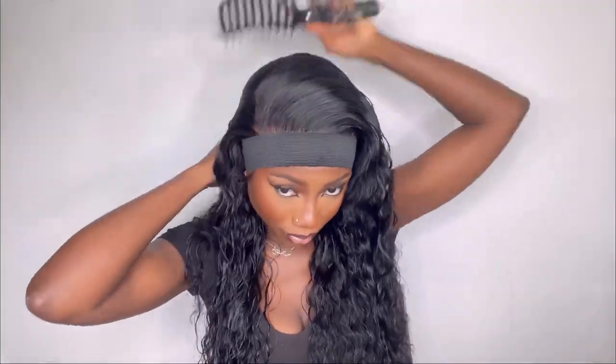And then I go over top of it with some more leave-in conditioner, because why not? And the leave-in conditioner I love to use is the same brand that does the silicone mix. They have a leave-in conditioner as well, and I just think it's perfect for any curly or wavy textured hair. As you can see, it's helping all the curls clump together all the more, giving it some nice texture, or rather bringing out the niceness in the hair texture. And every time I apply a product, I always brush it through to make sure that it gets onto all the hair strands, and to help define it a little bit more.